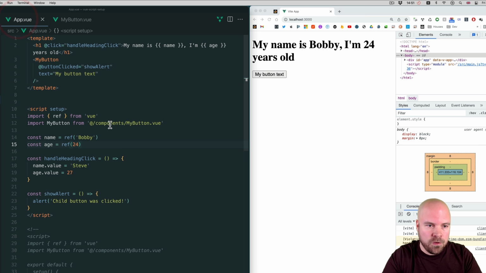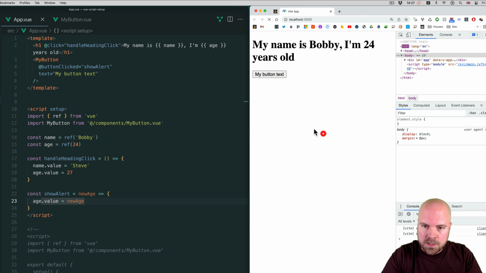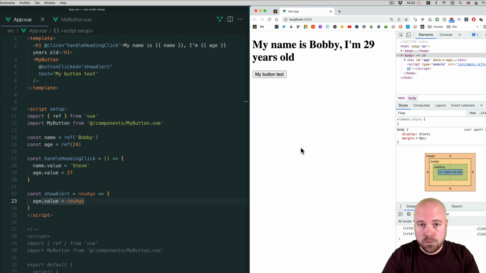Jump to app.vue, and if we jump to our show alert method, this variable should be available to us here. So we could just change this to newAge. And then to change this age ref, we can just do age.value equals newAge and save that. So hopefully if we click this button, we'll see the age change to 29, and that's working.